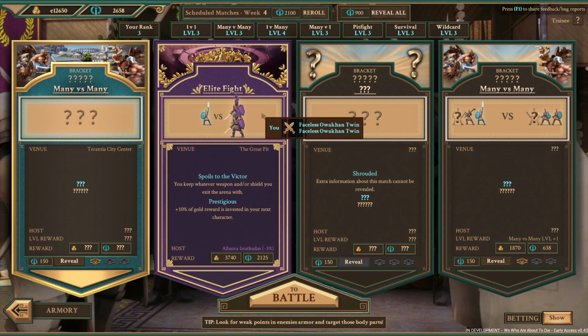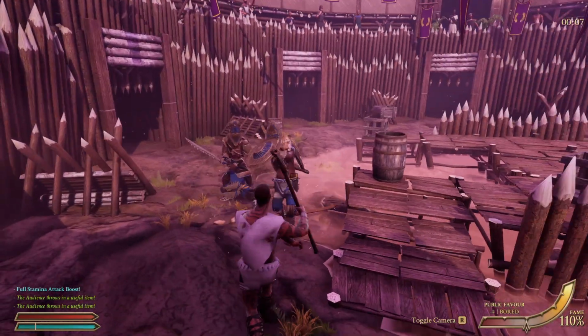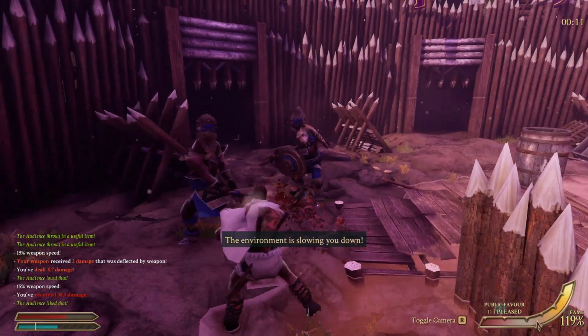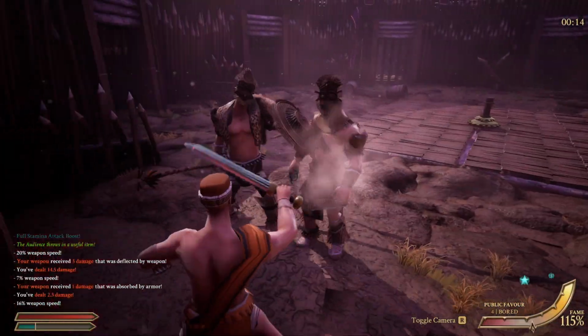And finally for the week 4 fights, we have the Owakhan twins. So this is a different fight from the first 3. This one has you fighting 2 elites at the same time, which frankly is just a lot harder. 2 guys with damaging weapons and lots of stamina chasing you around can be kinda overwhelming.